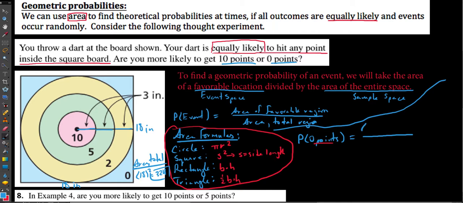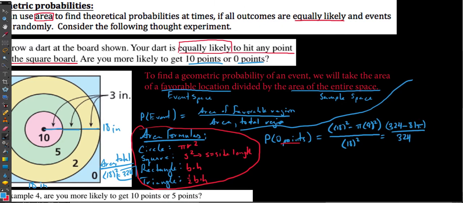So the way I would craft this is, we're going to take the area of the total space, which is our square area, 18 squared, and we're going to subtract off the area of the large circle, which has a radius of 9 inches. So we're going to say minus pi times 9 squared. This right here on the top represents the areas of the 0 point region together. And this is all over the area of the total amount, which is 18 squared, or the area of our square. So simplifying this a little bit, on top we get 324 minus 9 times 9, which is 81, times pi. And this is all in parentheses, and this is all over 324.